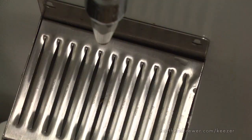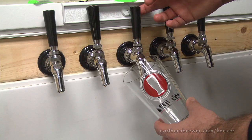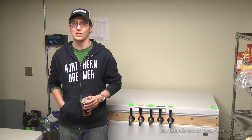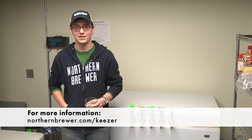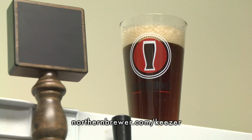One final option for your keezer is a drip tray. This easy to install item comes in many sizes, so choose the one that best suits your design. And that's it! With the keezer properly built and all the lines in place, it's time to enjoy a homebrew — you deserve it! Building a keezer at home is a great project. You get cold beer on tap, it looks wonderful, and you avoid the tangled mess of picnic tap lines in your freezer. Again, this is just one way to do it, not the way to do it. For more information on parts and accessories, you can visit us at northernbrewer.com. You can also get in touch with other homebrewers and keezer builders on our forum. A hand-built keezer is just another way to brew, share, and enjoy.